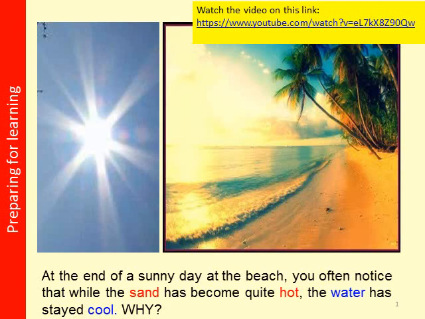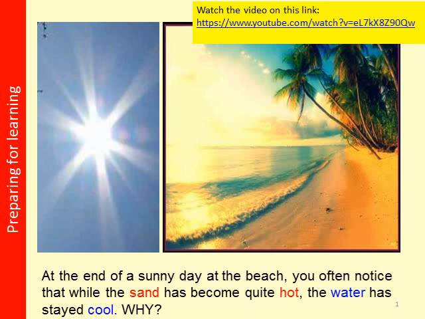This lesson is all about specific heat capacity, and it's in the topic P3 particle theory. You will also find it in the topic P1 energy, and in that topic it is a required practical. But for today's lesson we're going to learn about specific heat capacity, define what it is, have a look at examples, and have a look at how to use the equation.